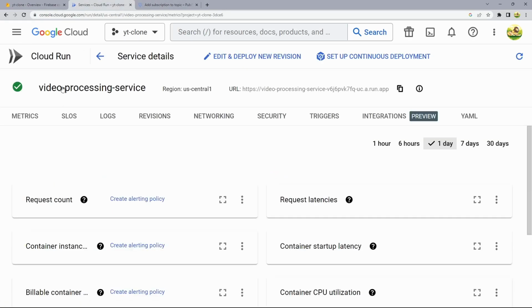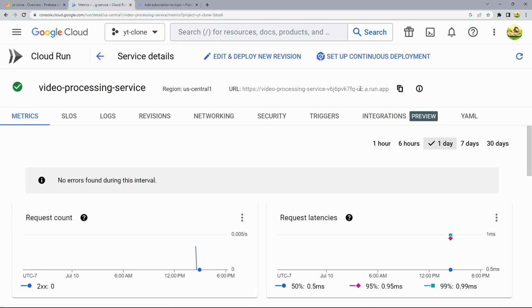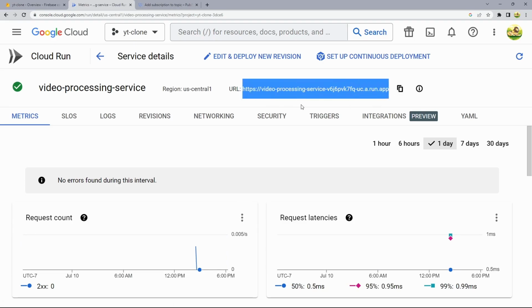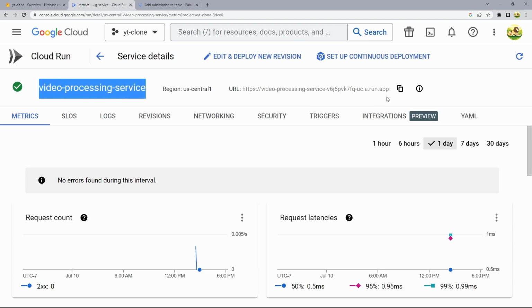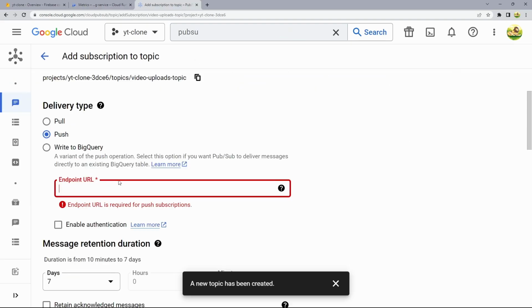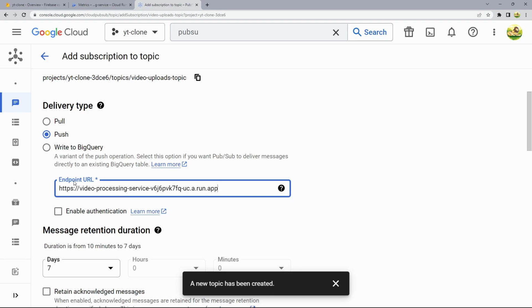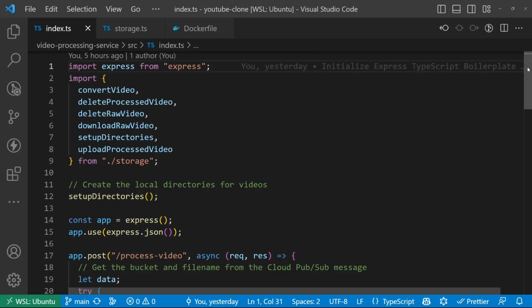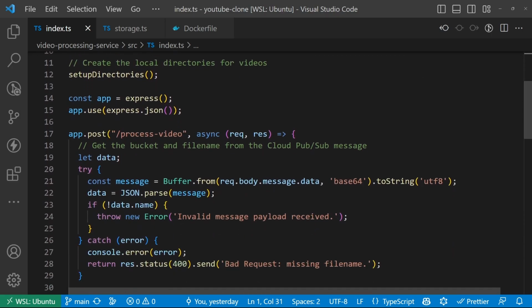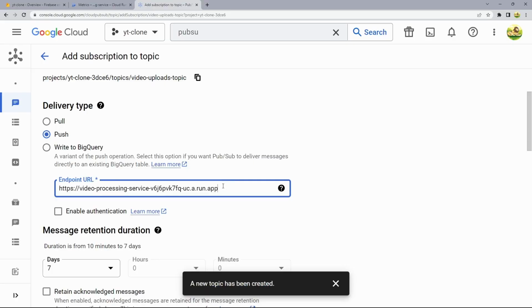So this is going to be important. I actually messed it up when I was working on this course. So first, you're going to want to copy this URL. This is the root URL for this entire service that's running. So let's copy that and paste it here. But remember, this is asking for the endpoint URL. And if we quickly go back to our code, you can see that we defined that post endpoint with this path. So make sure you copy the rest of the path as well. So here, I'm gonna paste that.